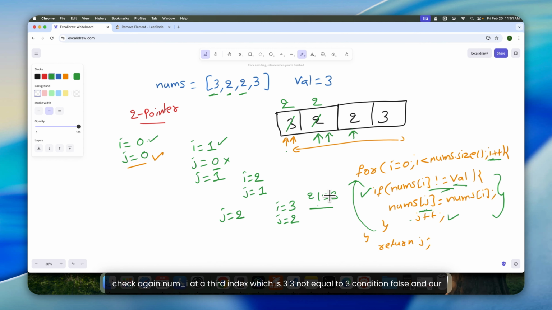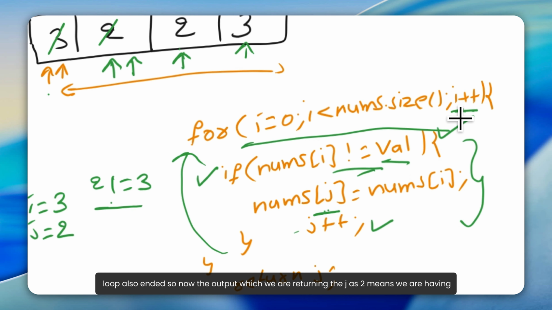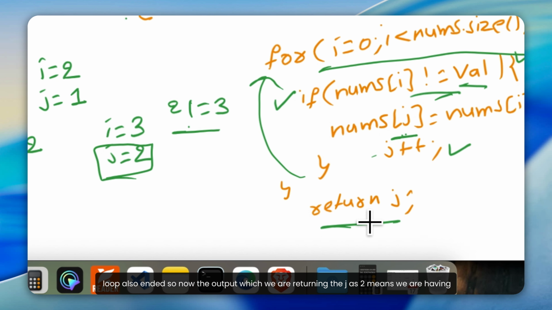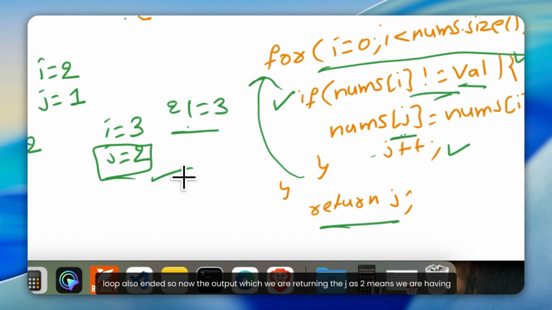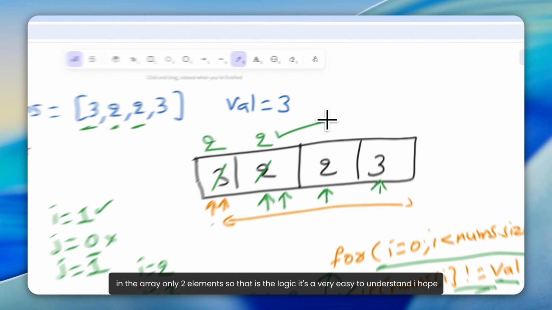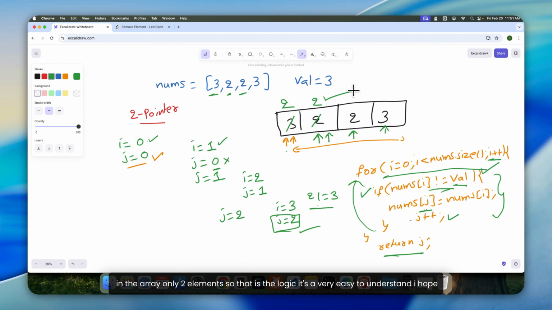Now we will check nums of i at the third index, which is 3, 3 not equal to 3, condition false, and our loop also ended. So now the output which we are returning is j as 2, meaning we have only 2 elements in the array. So that is the logic.